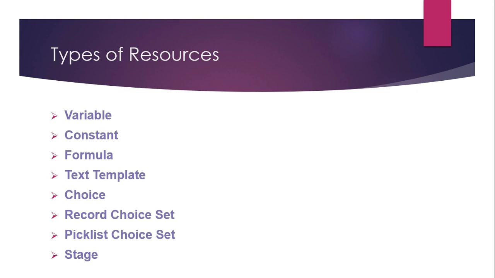Now there is a text template. A text template can be created to store text that can be changed and used throughout the flow. It is possible for a text template to contain a value from another resource in the flow or a global variable. We are setting up a global variable and fetching some kind of value from that global variable. And text templates support both rich text fields and plain text values as well. Alright, this is an amazing fact related to the text template.